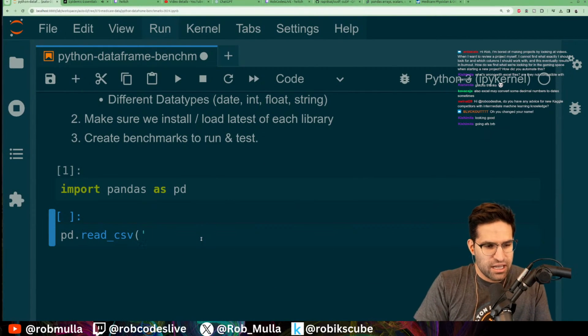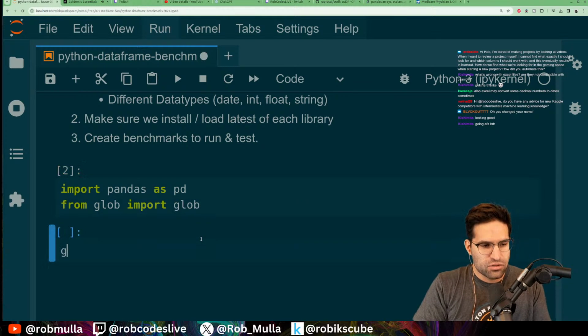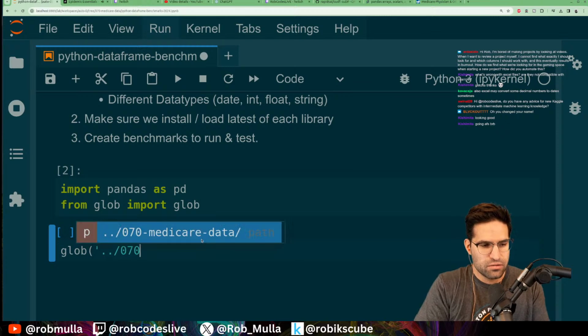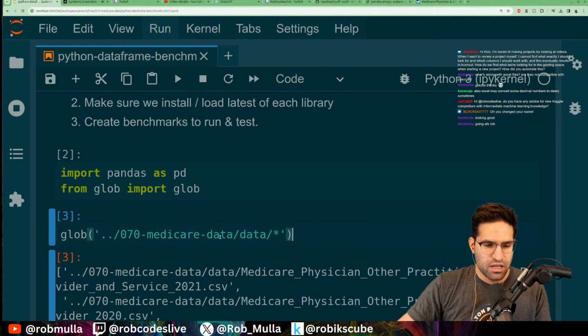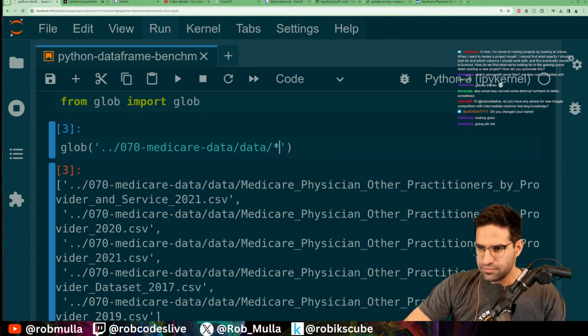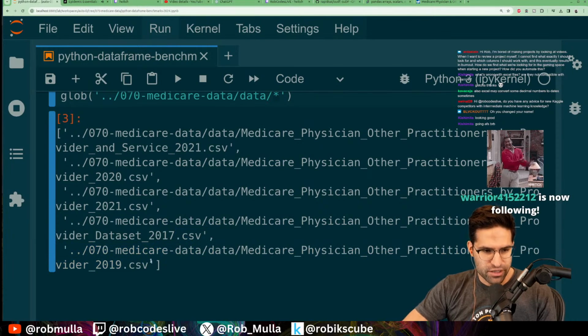So let's go ahead. Actually, let's use glob to list all the files we have in this directory. So it's actually, I think, this Medicare data directory, and if I use the star, it'll then just list all the files in this directory.